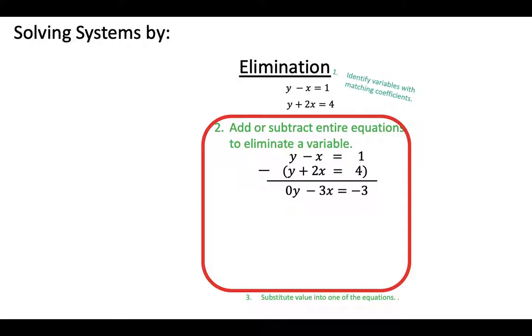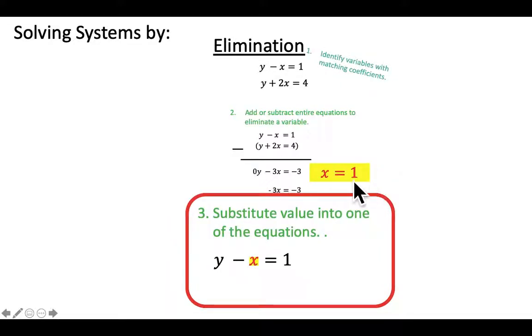Next, we need to ensure that x is by itself. So we will divide both sides of this equation by negative 3. I hope you see that this y variable goes away because if we take 0 times y, we have no y's in this equation. So this equation written here in black, this part without the divisor of negative 3 on it, is the same as the equation above it. Now as we divide by negative 3, that will enable us to get a coefficient of x all by itself with just a coefficient of 1.